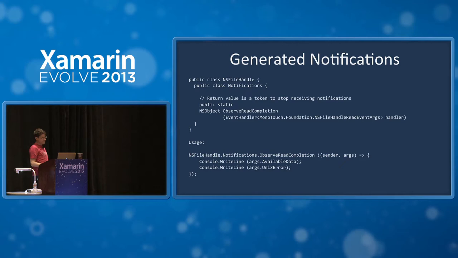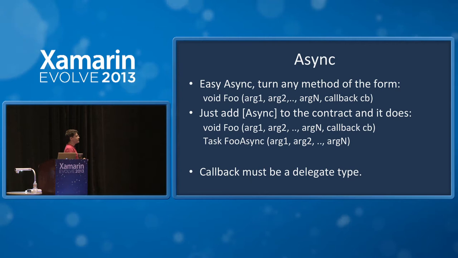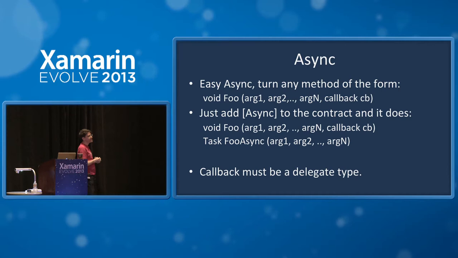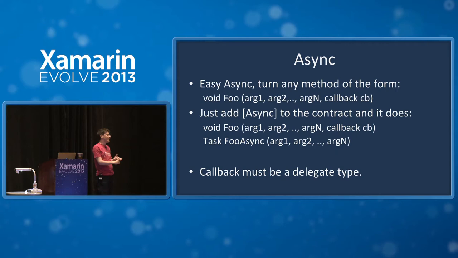We've also added support for async. This is available both on the stable and the beta. It just happens that you can't use the magic await keyword on the stable version, but you can still use it with the TPL API. All you have to do is apply the async attribute to any method that has a callback delegate at the end. It can be a delegate, it can be an Action, so Action of whatever. You can use it there, or you can use a delegate or a custom method name.